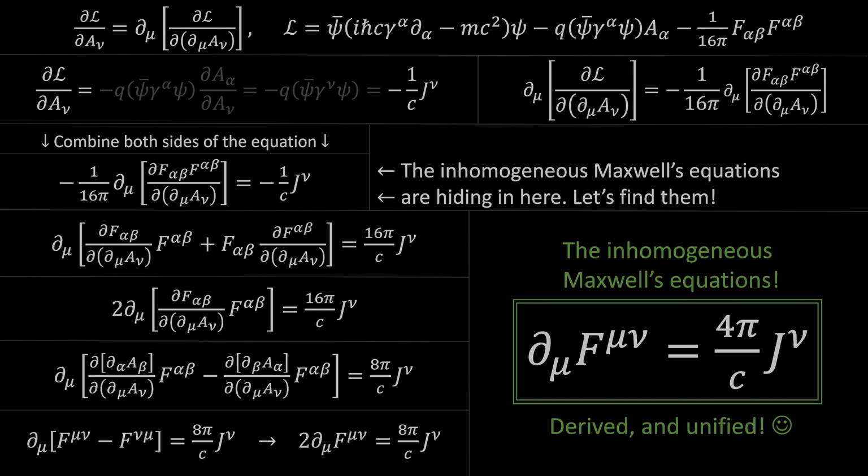But I just want to linger on this for just a moment and point out the fact that not only have we accomplished what we set out to accomplish, that is, deriving the inhomogeneous Maxwell's equations, but we did it in a way that unifies them into a more elegant equation, which is very nice, very deep. So in one equation, we get Gauss's law for electricity, but we also get Ampere's law with Maxwell's addition. Amazing. But wait, there's more.